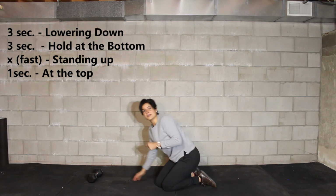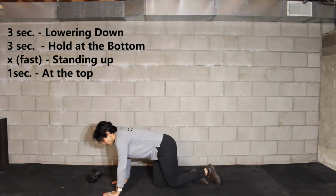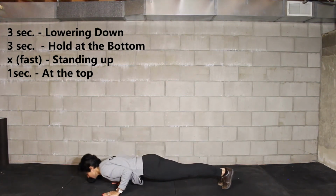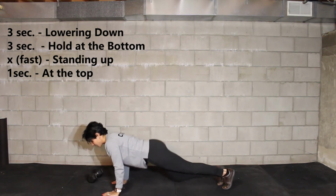That 3-second rest, make sure your chest is off the floor. So you have a little gap, like an inch between your chest and the floor. So you're really holding that active position at the bottom. So we're gonna go 1, 2, 3. 1, 2, 3. Up, and then back up again.